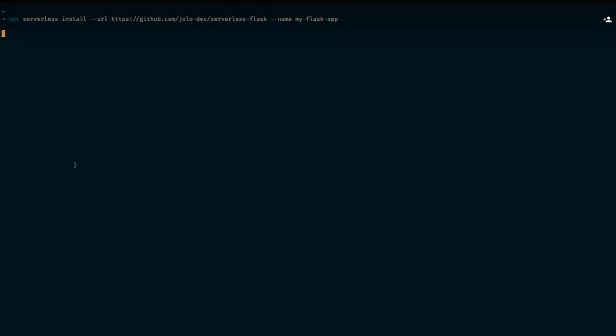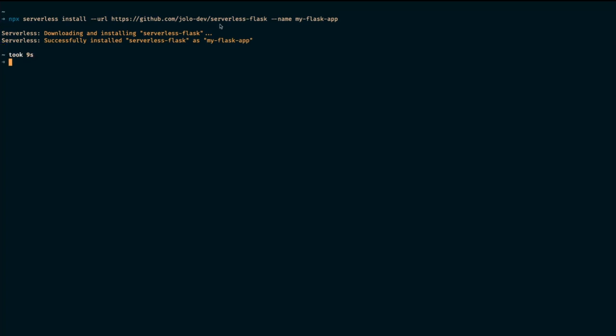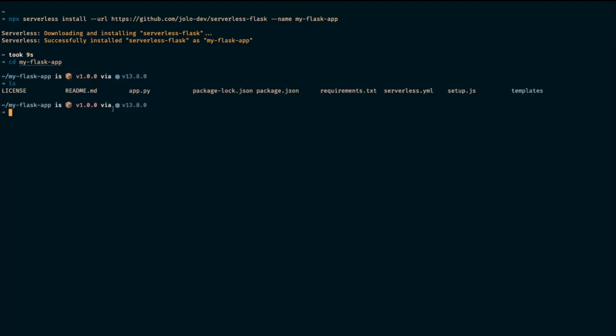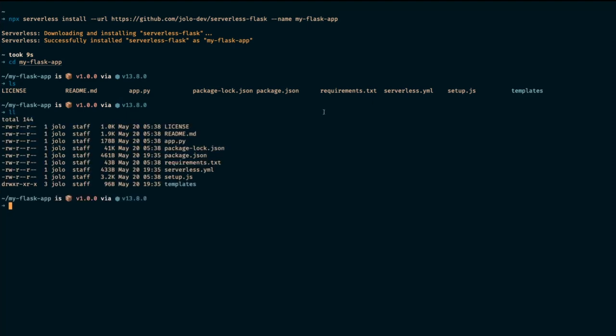So let's put that into your terminal. What it does, it's using my GitHub repository, and it's creating a folder called my Flask app. And now we are going into my Flask app, and we have already some files in here.